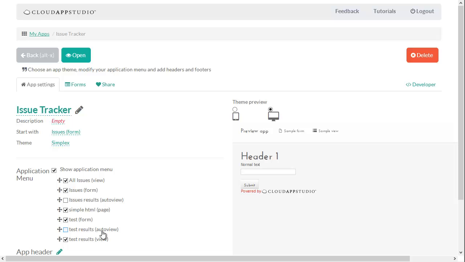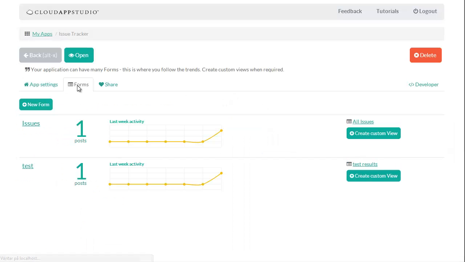So we always create a view that allows you to display the submitted data. And if it's checked in the navigation, it can be seen by end users if they have the right access levels. But if you uncheck it, it won't be part of the application menu. Anyway, let's go back to the forms.